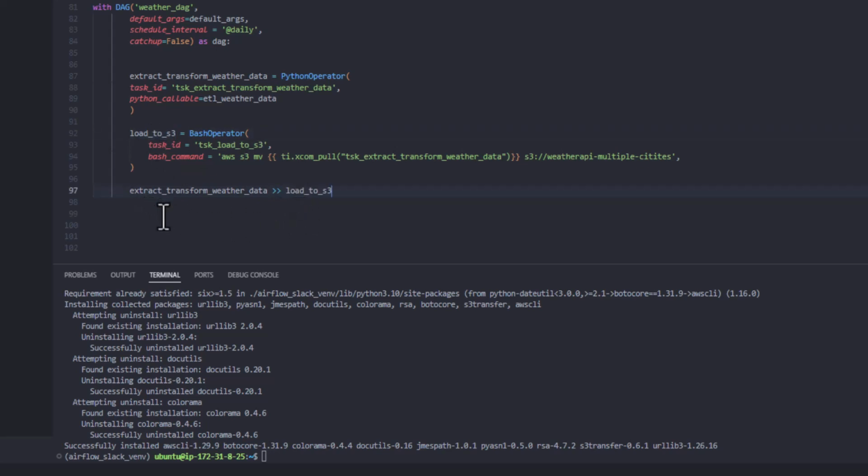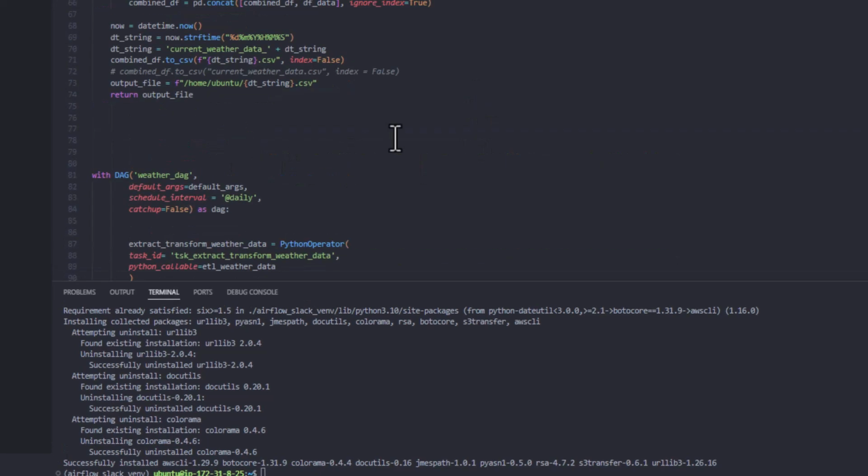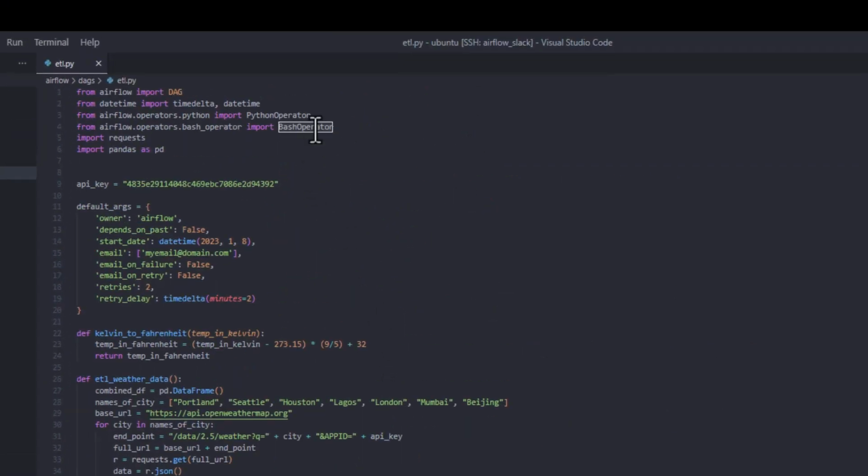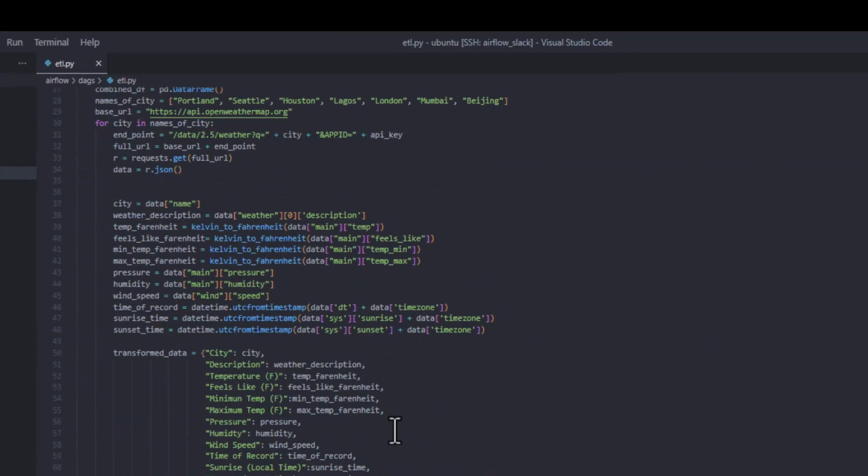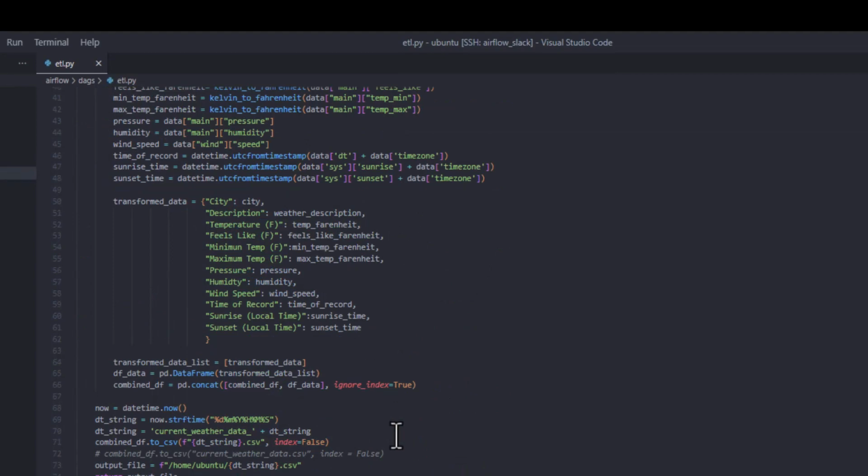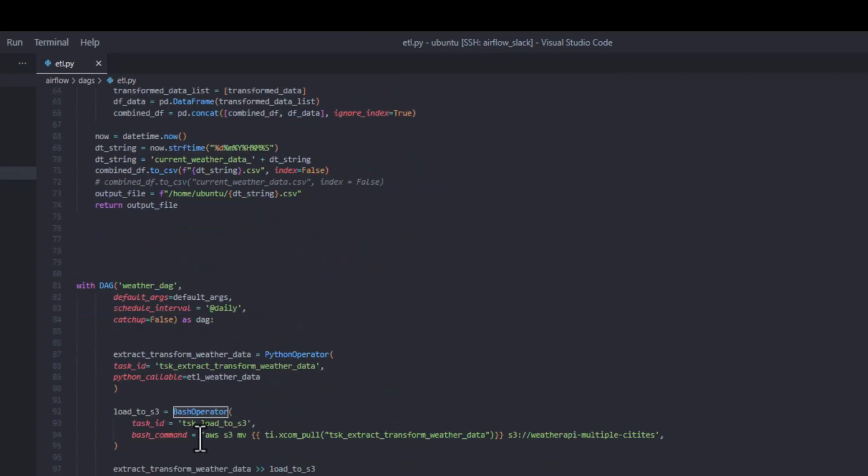What does this mean? This means that this is going to run before this. That means after this runs, then run this. Then don't forget to save. I'm going to save that. Remember that your bash operator, we have imported it right here, and your bash operator uses shell commands, right?